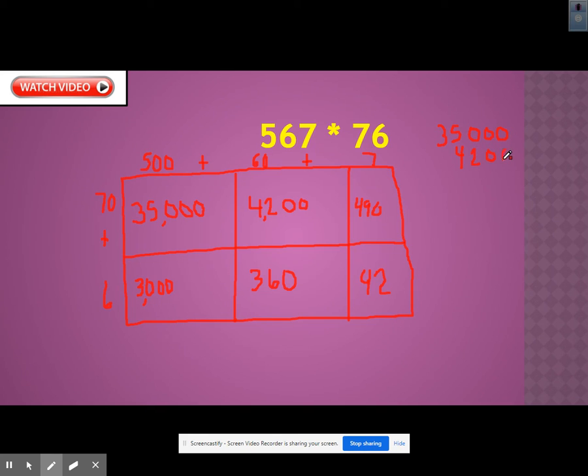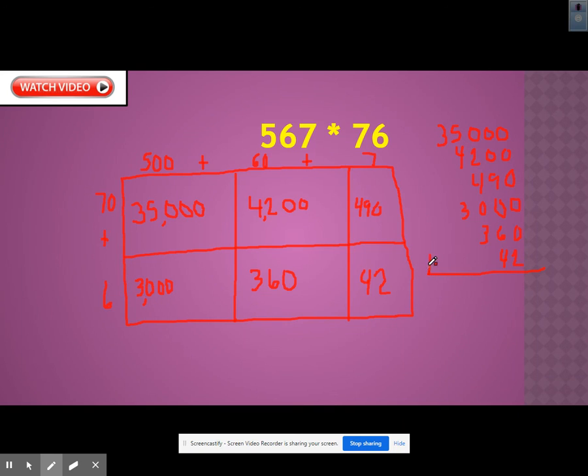At the end of this, we should have 6 add-ins or 6 numbers that we are adding together to get that one partial product. And it's really the adding that can be the difficult part of this type of multiplication problem.